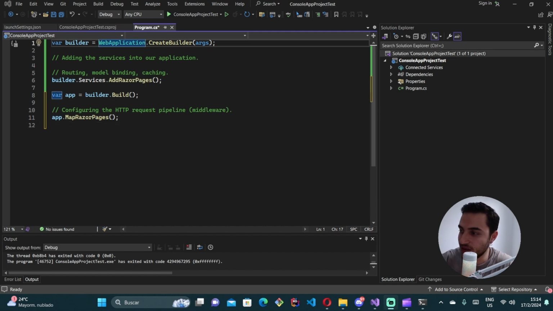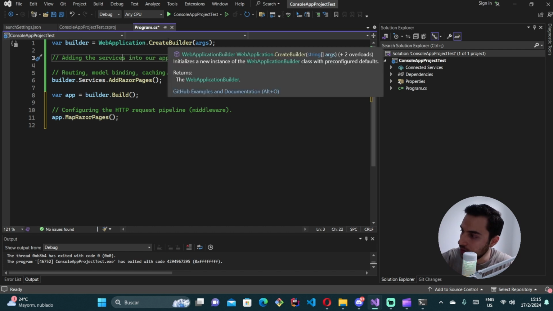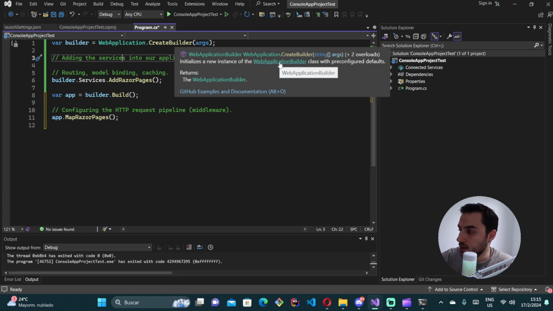All right, so we have come a long way now. We have created our builder, which is of type WebApplication, right? That basically is going to initialize a new instance of the web application builder, which is a place that we can use to configure our application with some pre-configured defaults that help us when creating a web application.